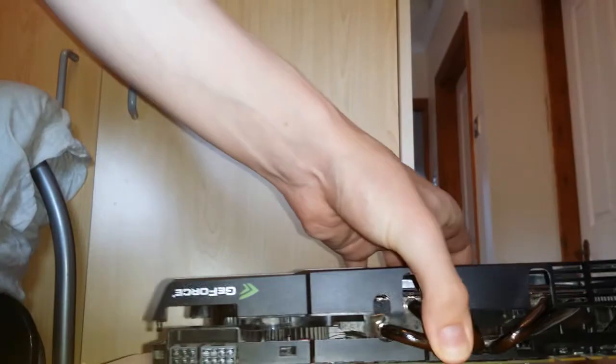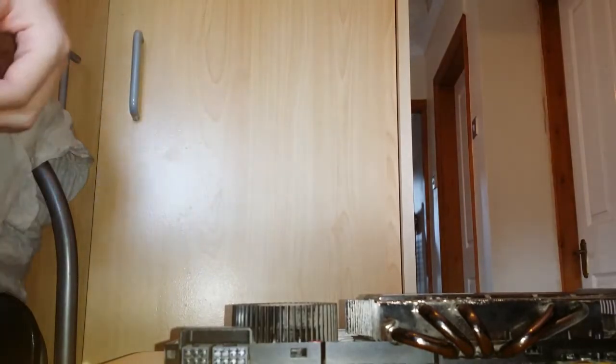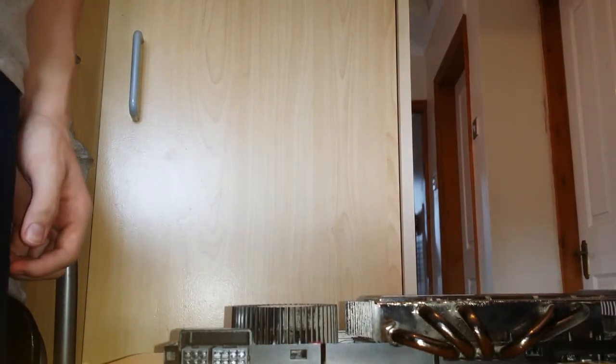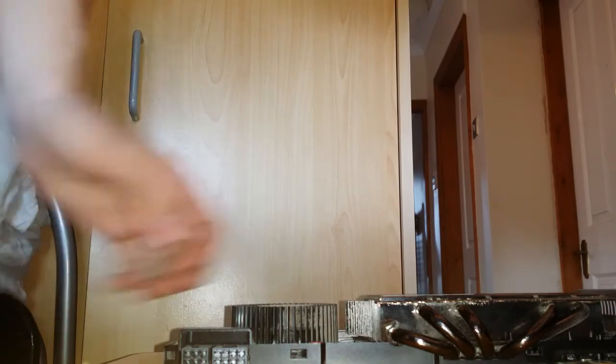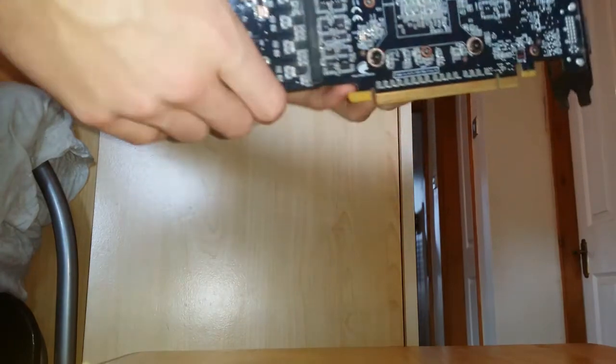So now the graphics card shroud should just pull right off. Excuse me, got a bit of a cough. And there you go, so now we need to remove the rest of the graphics card, which I have actually never done before, so this is most likely going to be a huge dust fest. To do that, I do believe we have to undo all these screws. So I'm going to get to work undoing all these screws and I'll save you the pleasure of watching.